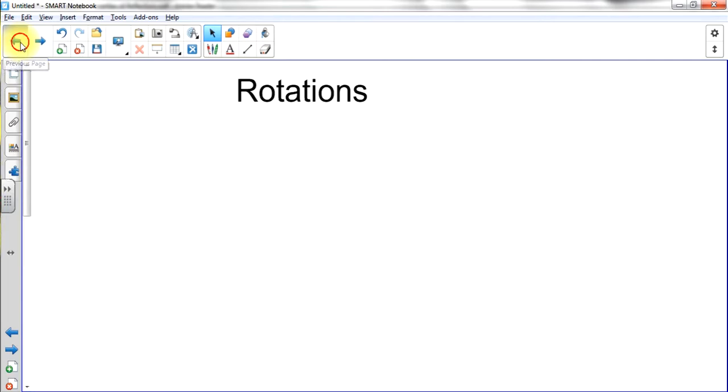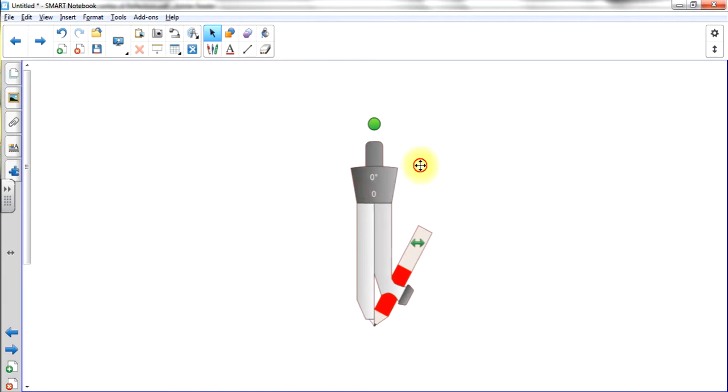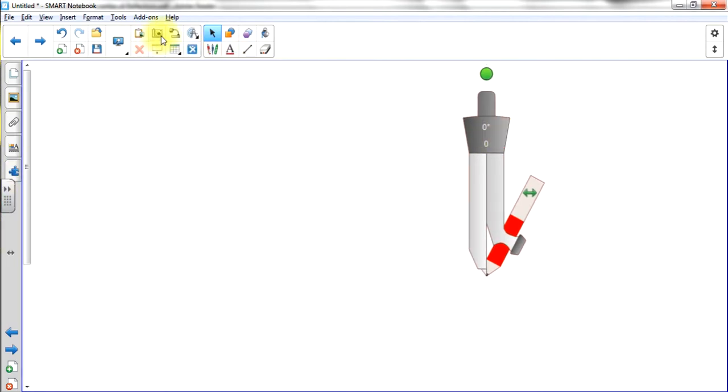So, let me see here. I'm going to show you with the tools here. By hand, I would have the kids have a compass. So I'm going to grab my compass here with the Smart. I have a little tool here, and then a straight edge, right, a ruler or something. That's just going to be my segment tool.